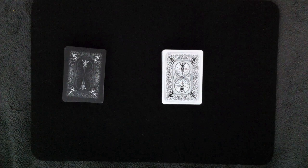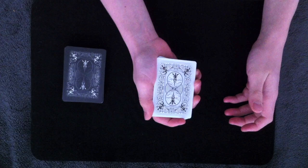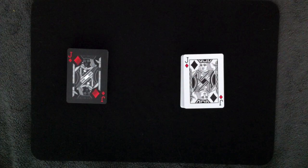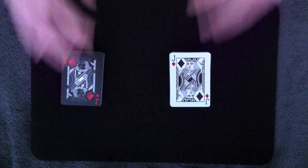Now because there's no double stick tape, the randomly selected card isn't going to stick to the matching jack of diamonds, which means that the matching jack of diamonds is now in the second position. There are a couple of ways to show that the top card is the jack of diamonds — you could do something more complicated like the top change, but a really simple method is just to use a double lift and show that the top card on this deck is the jack of diamonds. And amazingly enough — what a coincidence — the top card on this deck is also the jack of diamonds. Now at this point you're not completely clean because you did a double lift, so there is going to be another card underneath the top card. But it's really easy to clean up for this trick.